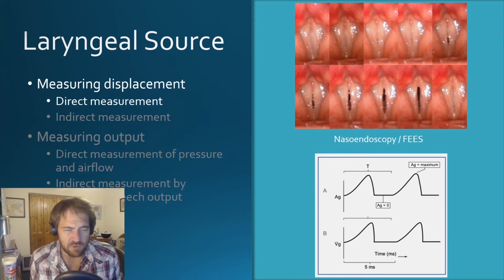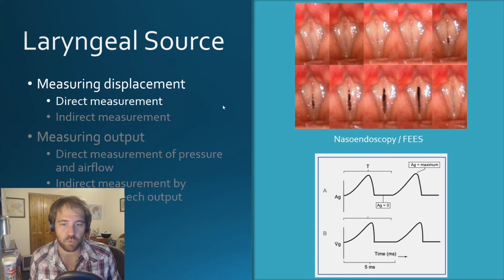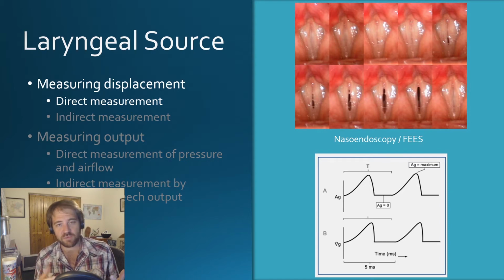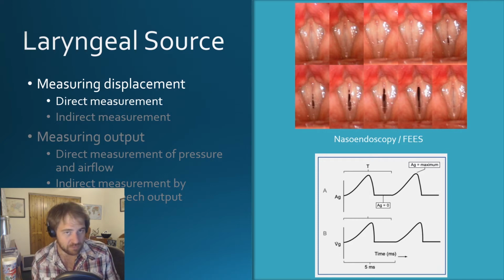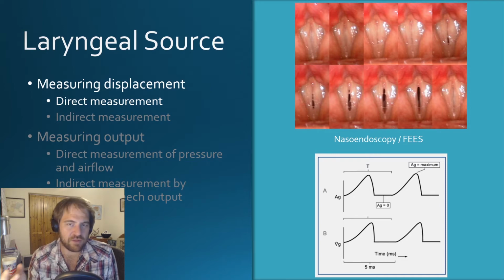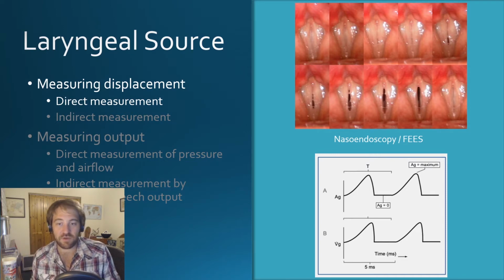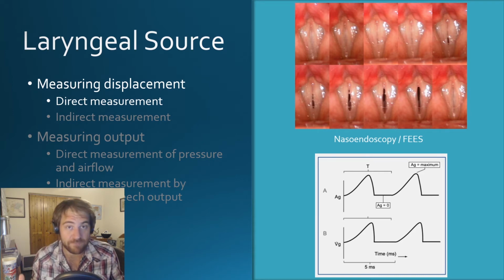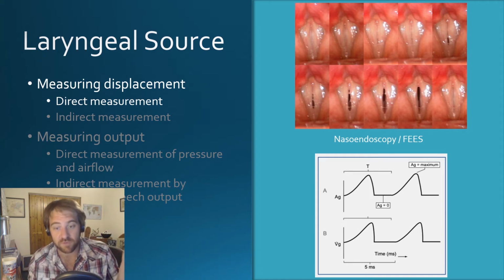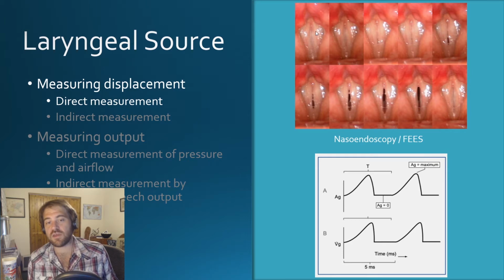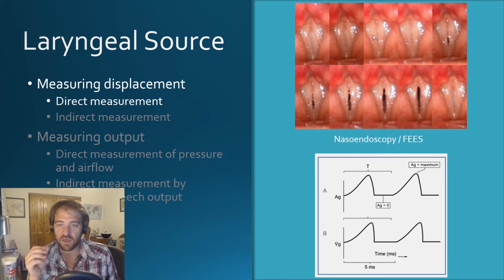There's a few different ways that we can actually measure what's going on at the larynx. One of these ways is with direct measurement. We can use what's called nasoendoscopy or FEES. We talk about it in 310 as FEES, which is the flexible endoscopic examination of swallowing when we're talking about swallowing. But essentially, you just use a nasoendoscope, goes up the nose and looks down at the larynx. So you can use it to visualize swallowing. You can use it to visualize phonation, any of these things. You're still looking at the vocal folds in both cases. So that is one of the ways. And what we want to do is measure the opening. You can see this is like snapshots of speech actually happening. So here's the closed phase of the larynx, the vocal folds, and then here is where it begins to open.